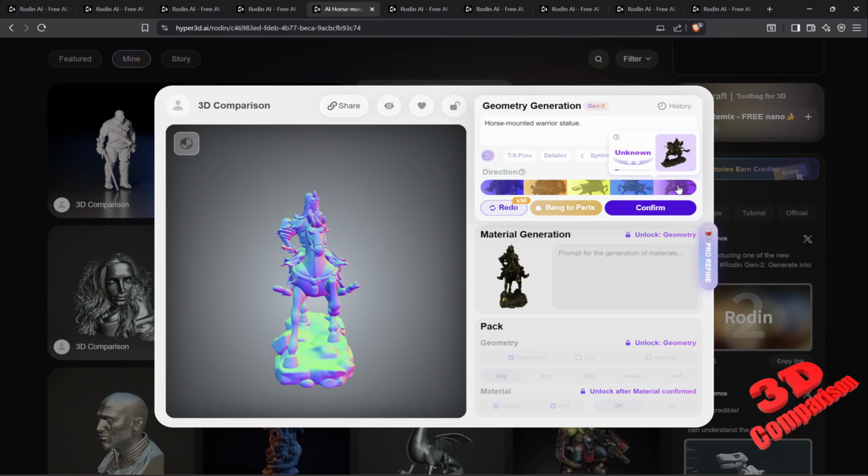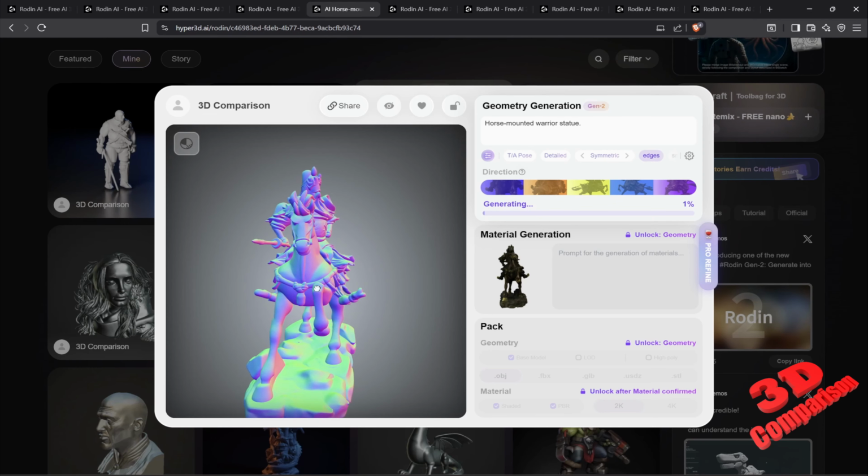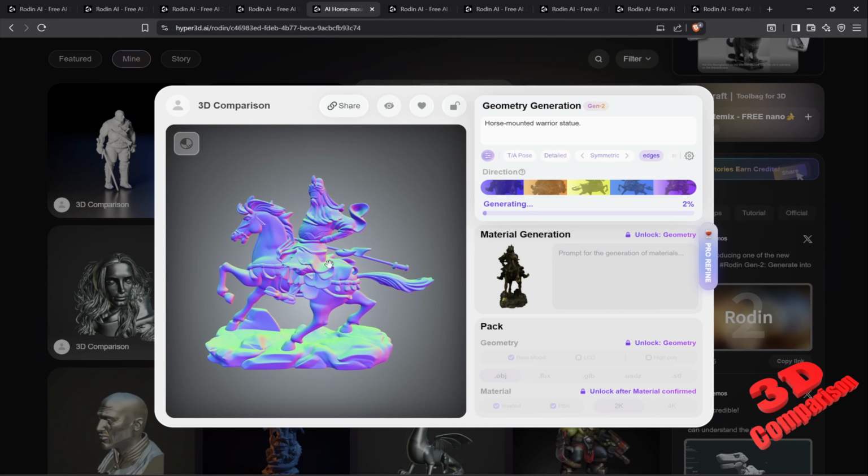And this is just a perspective, but this is really nice that they added within Rodin. So you can add a perspective like this, front left. It's one of the few generative AI tools that has this feature. And usually it's a really good idea to add those perspective images, not only side views.